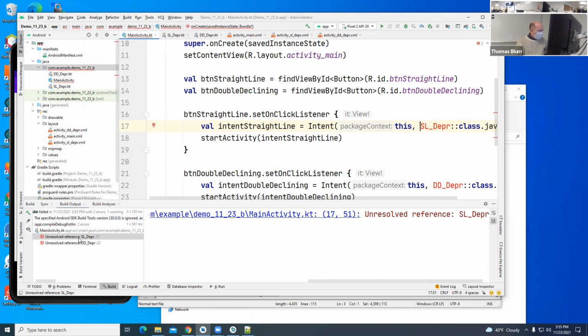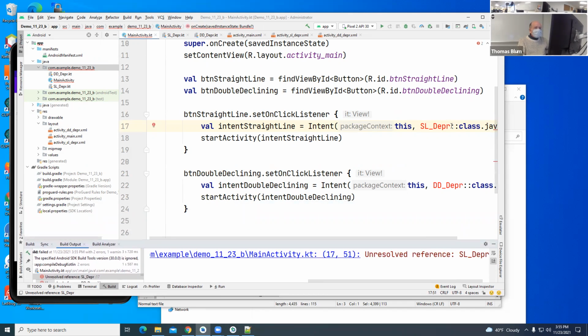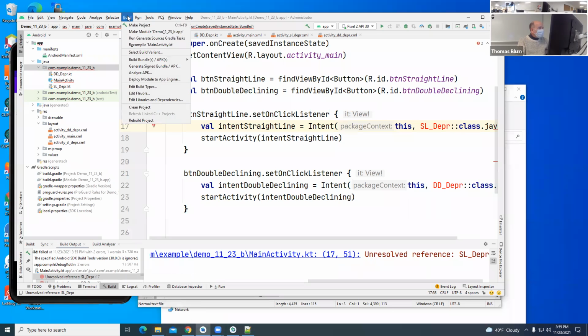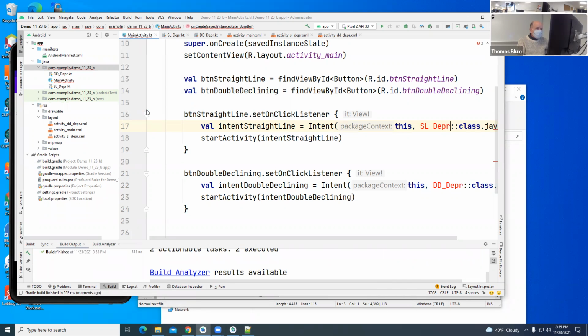And it's yelling at me, it doesn't like classes. Okay with it a minute ago, and now it doesn't like it. Let me do it. Clean.